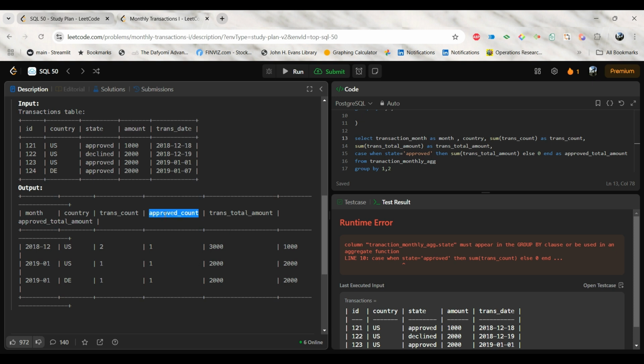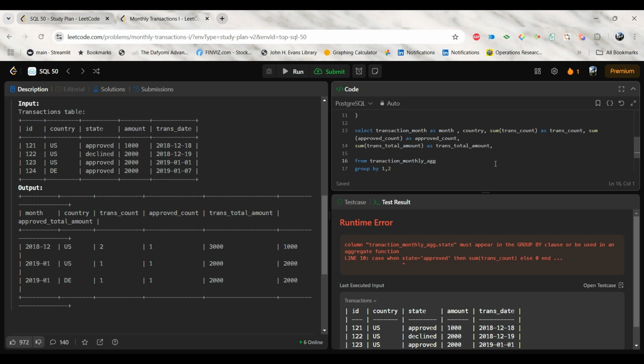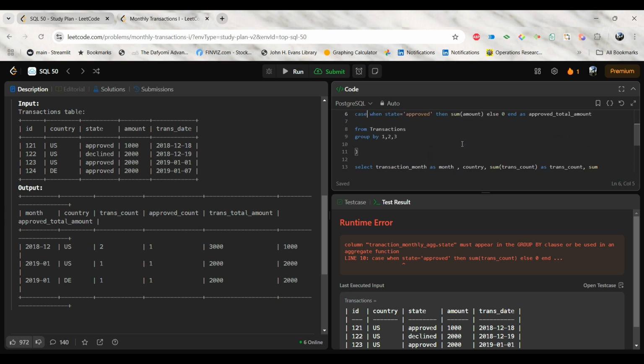So here we should already have it, but we can go ahead and just do a sum of it for consistency. And we'll also do a sum of total approved amount.